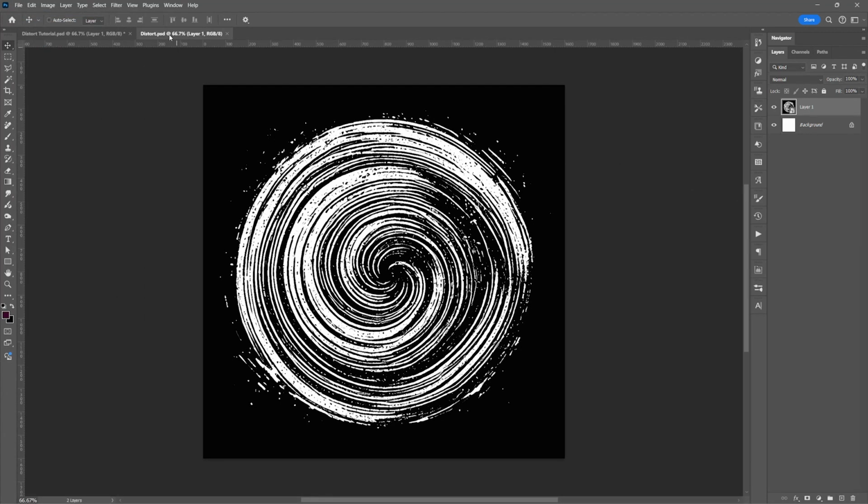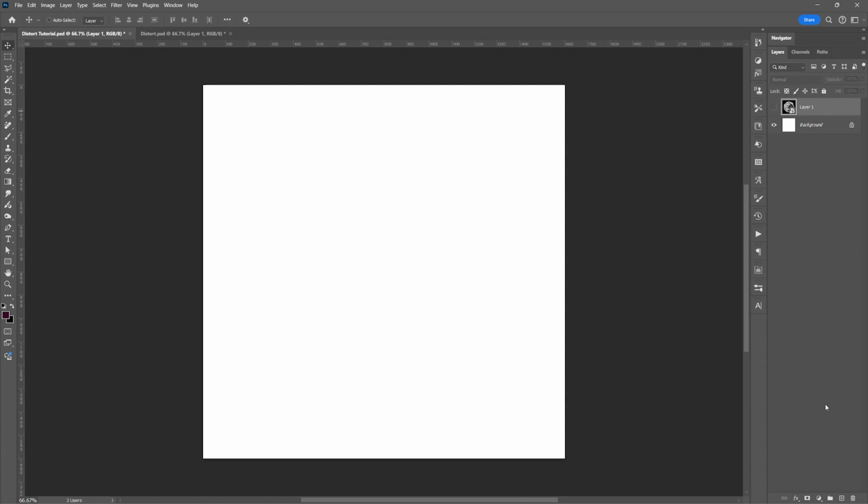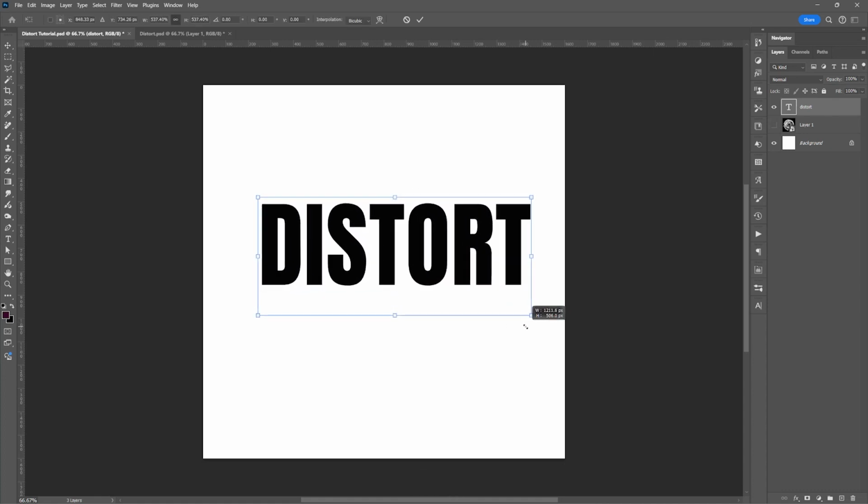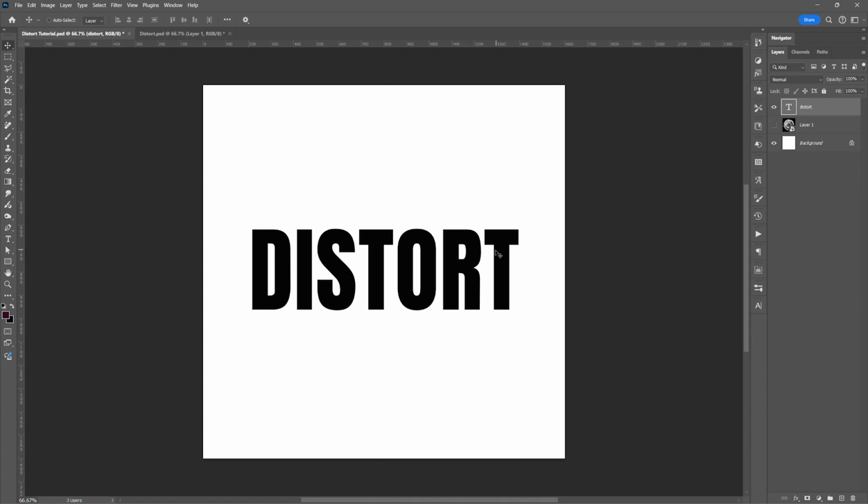So you can see this is the Distort texture that we just saved, and this is the one that we were working on right here. So I'm gonna go here to the PSD. I'm gonna add a text. I'm gonna select the text, just name this Distort, and I'm just gonna do Control T, hold Shift and Alt, bring the size of this up, and I'm gonna try to put it in the middle like that.